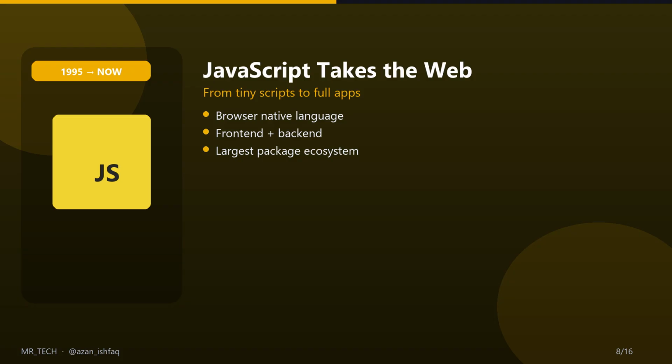Later, Node.js moved JavaScript to servers. Today, JavaScript and TypeScript power websites, mobile apps, desktop tools, APIs, and developer tooling. The revolution was distribution. JavaScript won because it shipped with the browser, the most installed runtime on Earth. When a language is everywhere by default, developers follow, libraries multiply, and an ecosystem becomes unstoppable. Love it or hate it, JavaScript changed what software delivery looks like.